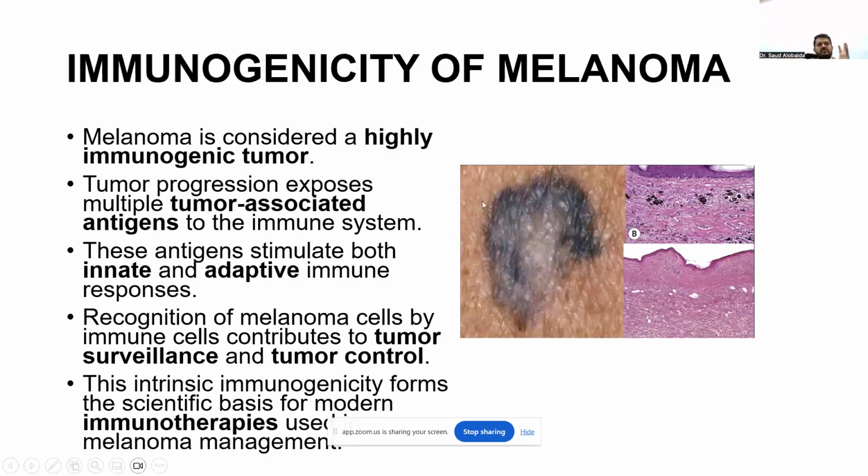The immunogenicity of melanoma. So it's a highly immunogenic tumor. It expresses proteins that expose it to the immune system, and then the innate and adaptive immune systems try to attack it. And this is what we see clinically, what we call regression, and sometimes even whitening, and sometimes you get vitiligo-like changes. That's why when you have a halo nevus and you see vitiligo developing around it, you have to search to make sure there's not a melanoma. And if that develops, that's a favorable sign. And you can see it as well in pathology.